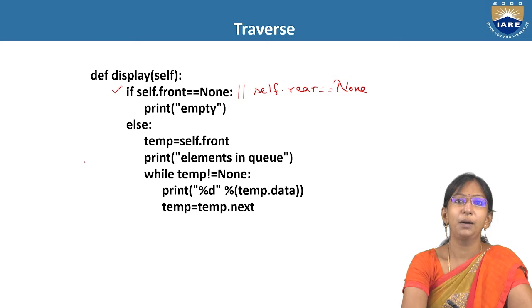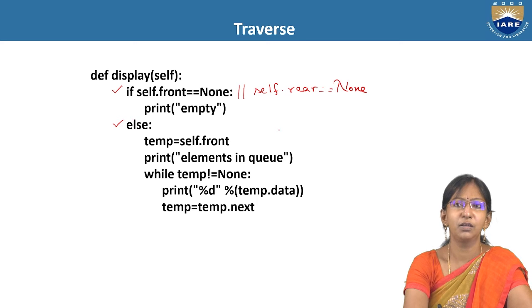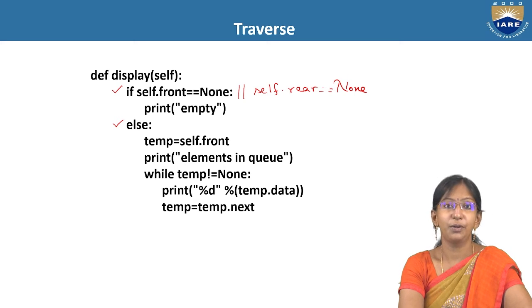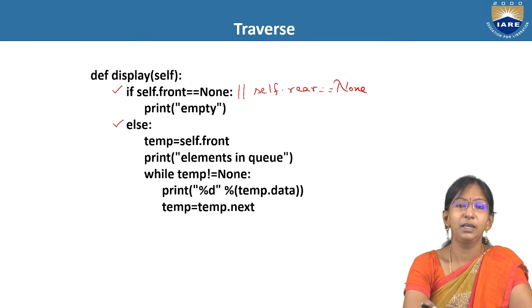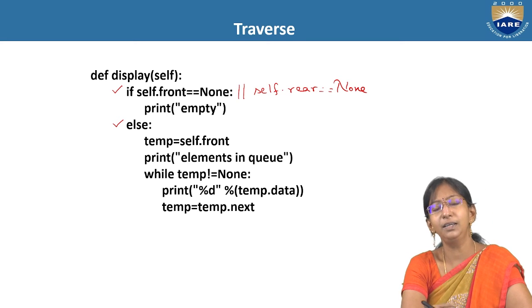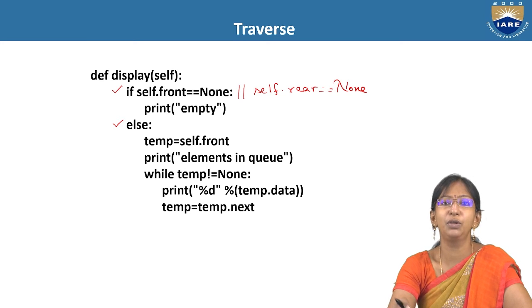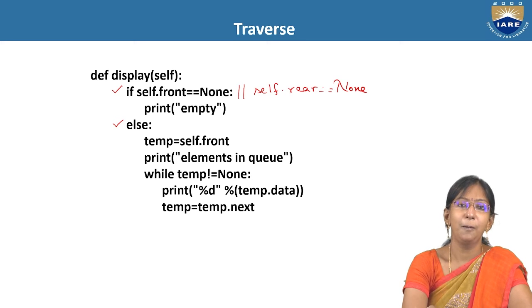Come back to our display function. The first case is over. In the second case, there are elements in the queue which we have to print. From where are we going to start? We're going to start from the front and go to the rear. We all know that there will not be any gap in the cells between front and rear. If you want to delete, you delete from the front. If you insert, you insert at the rear end. There is no point in thinking that you will have empty spaces between the front and rear pointers. There will never be empty spaces. So I'm going to start my printing, that is the traversal, from front to the rear.